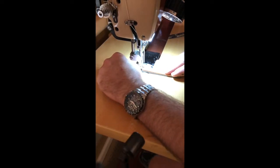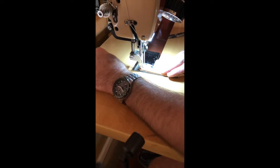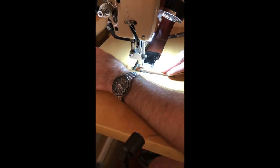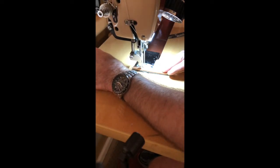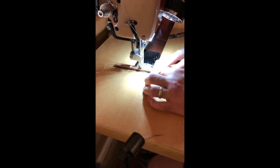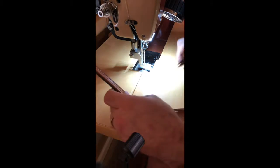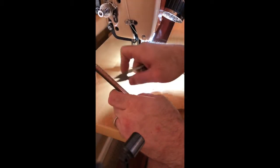because we don't want to get halfway down and find out that our stitch lengths are bad, or that our stitch is not seating the way we'd like it to. It adds a little bit of time, but if you're doing a few of these, it's definitely worth the time to sit down and do it, because you want to make sure that if you're doing several of these at a time, everything is consistent.